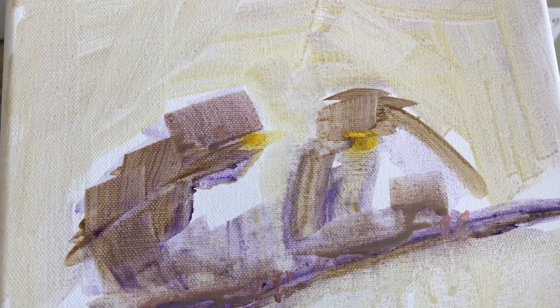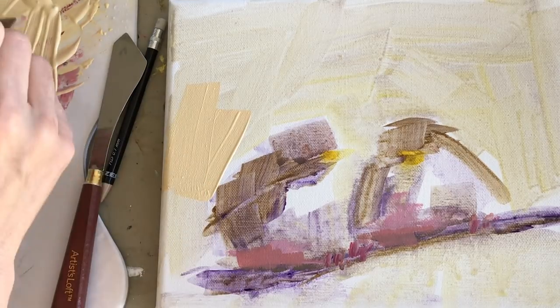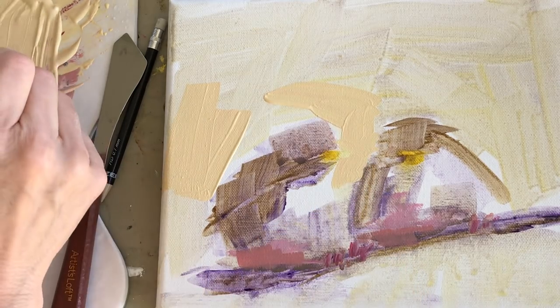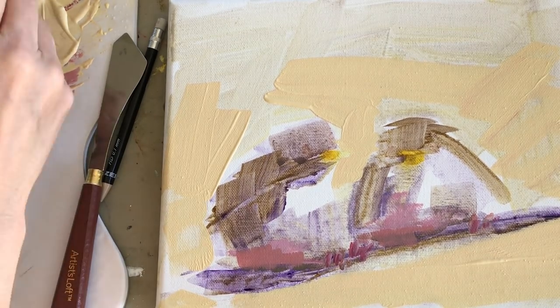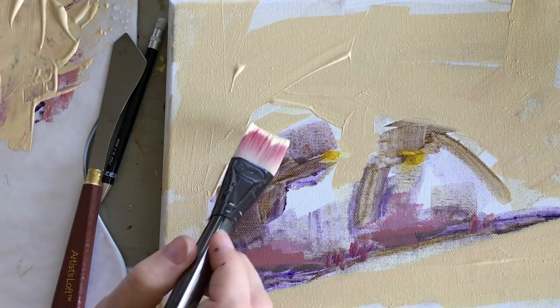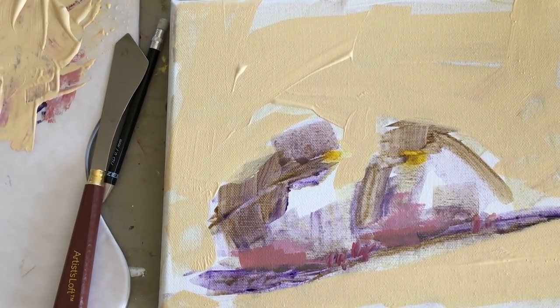That'll give the painting a little more interest and texture. I do use a couple of mediums with this acrylic. We're going to work on the background right now, and I'll tell you about the mediums: one is a glaze that can slow down the dry time and give you a little more time to work the paint. It also makes the paint more transparent. The glaze I have is a gloss, which means it'll have a sheen to it — they might have a matte or satin version too.